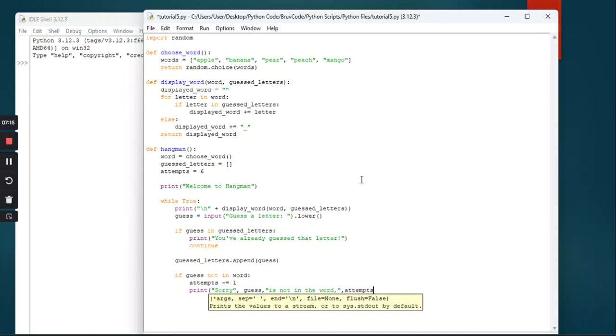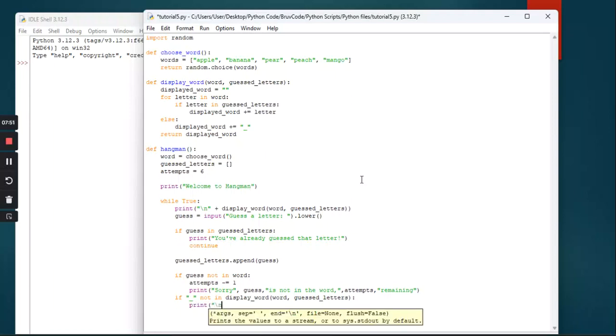Attempts remaining. And we say if the underscore is not in the display word, and word and guessed letters, and sorry, I forgot to add the colon. And now we want to print the backslash n.